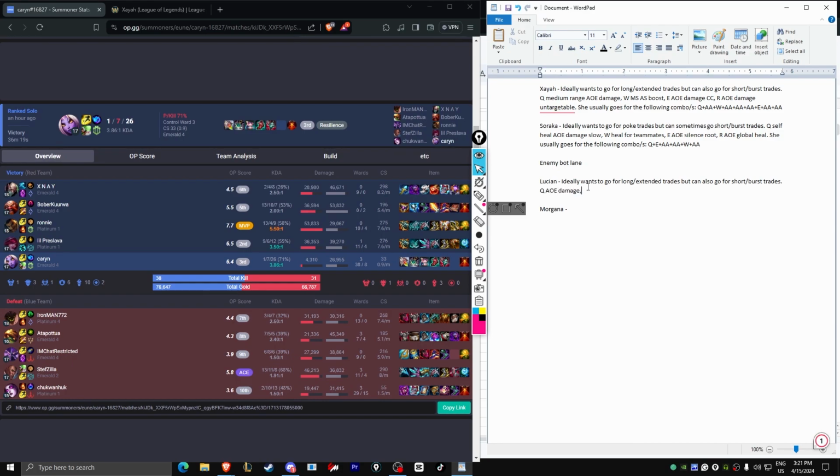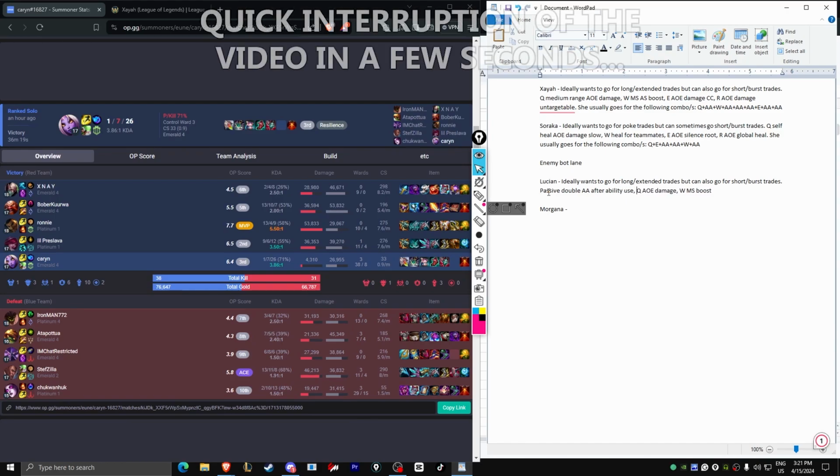Here we go: Q is AOE damage. W is just a movement speed boost. It doesn't really matter that much about the damage he does with W because it's almost nothing. It restarts his passive. In this case you're right, we can put his passive here at the front. Passive: double auto attack after ability use. Q AoE damage, W movement speed boost.